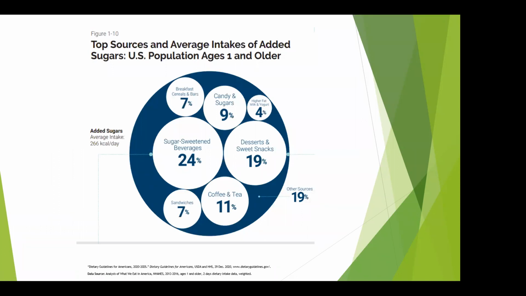So we just wanted to give you guys a bit of a breakdown of where added sugar is coming from in our diet. So as you can see, the biggest bubble there is our sugar sweetened beverages. And just below that to the right is coffee and tea, which are also beverages. So if we were to combine those, we would see that over a third of our added sugar intake for the day is coming from our beverages, which is why we really wanted to feature them today and give you guys some really fun recipes that will hopefully help us decrease our added sugar intake.